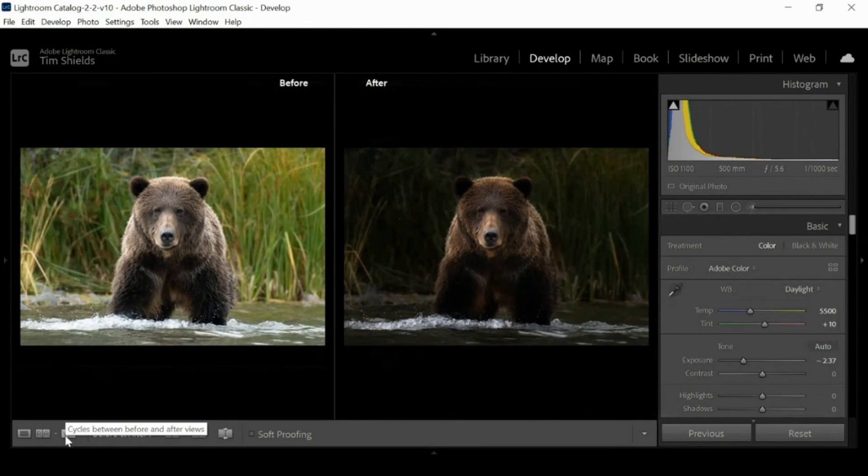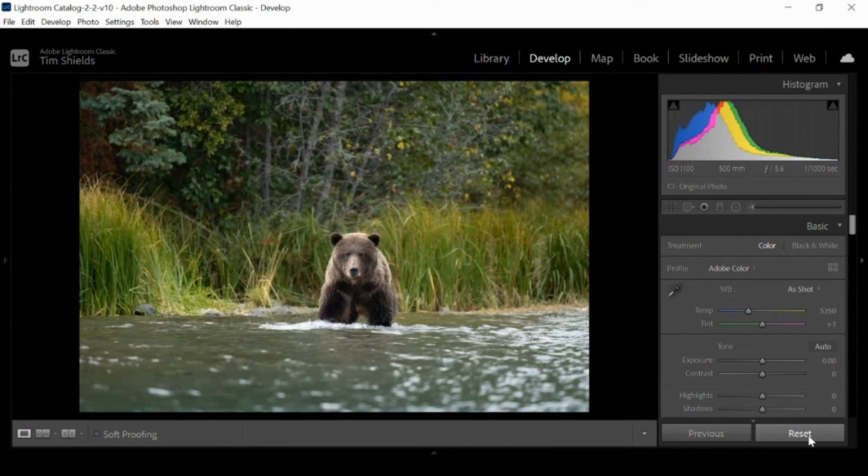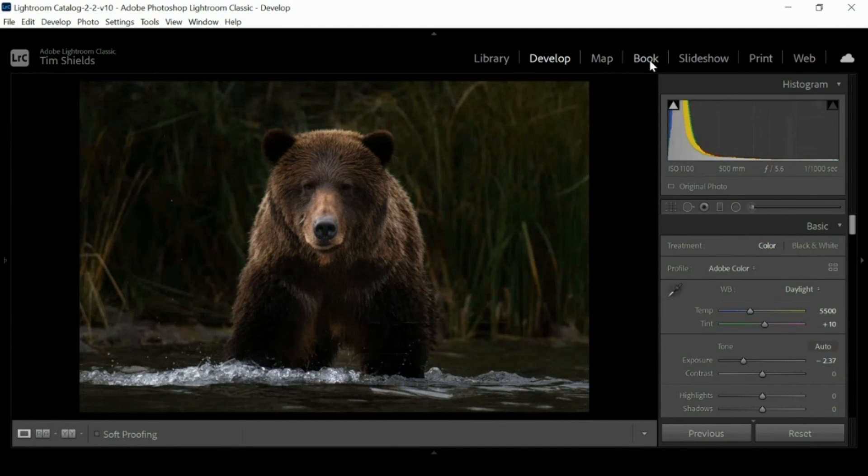Now we have an image — let's look at the before and after. This is always the fun part. On the left, yeah, nice photo, but it's not like 'wow, that's a real beauty.' On the right, I see drama, I see moodiness, I see a beautiful photo that truly captures attention because the one thing — the one main subject — is popping off the background. I moved literally five things inside Lightroom. It's so easy to do, and this is the process where you find your own voice, pick a genre, pick a style of photo that you like, and create your own photos that look exactly like that.